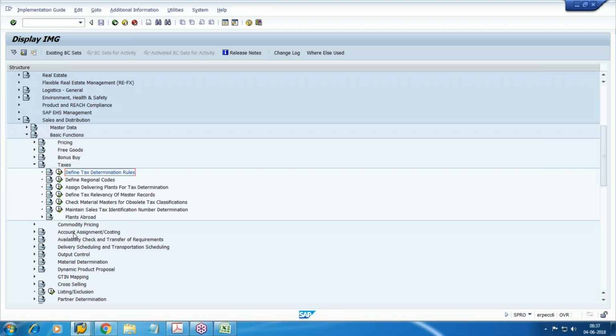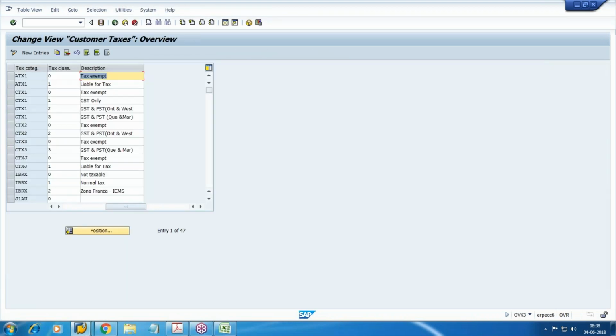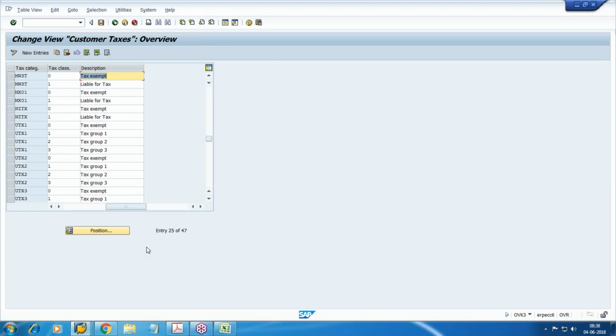Then tax relevancy of master records. That means on product we are going to calculate the tax, and on customer also we are going to calculate the tax. So define tax relevancy of master records, customer master and material master. Tax category MWST. One product is an exempted item 0 or liable for tax.